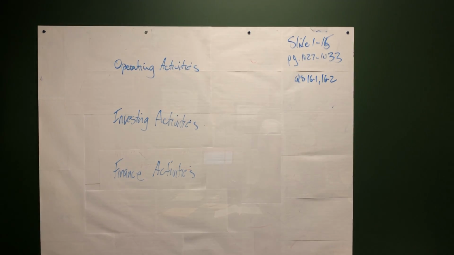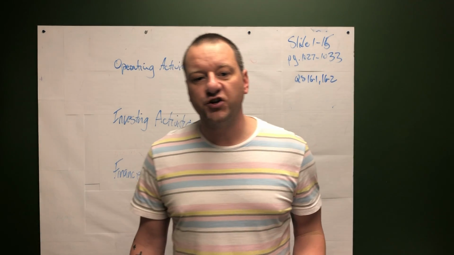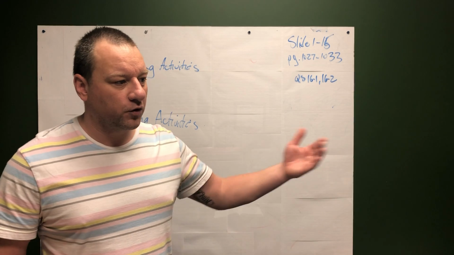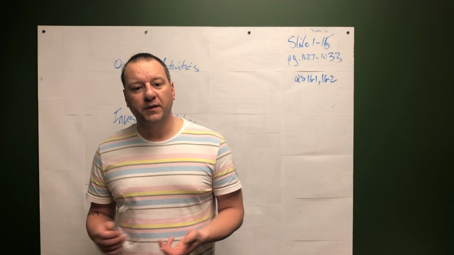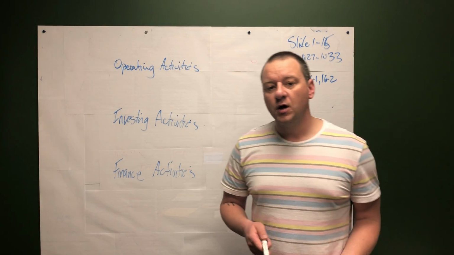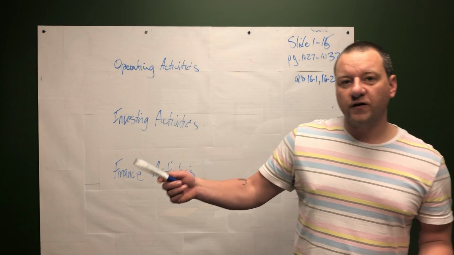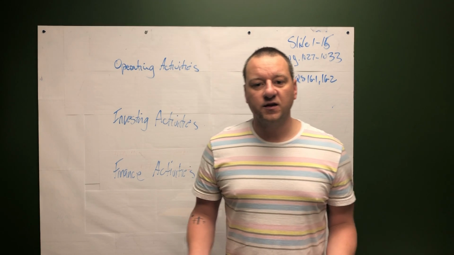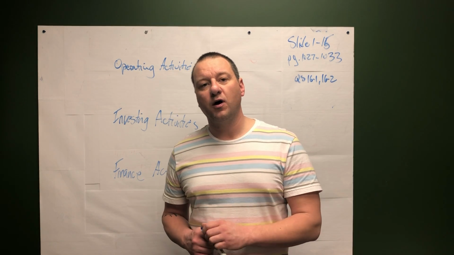So again, some examples of investing activities that are cash inflows. The sale of capital assets. So maybe we sold a piece of equipment. Maybe we sold some debt, meaning a bond, and maybe we issued a bond. If someone bought our corporate bond, we're going to have to pay out. So we got an inflow from the initial issuance of that bond, and then our outflows are going to be the interest paid and the retirement of that bond when it comes due.